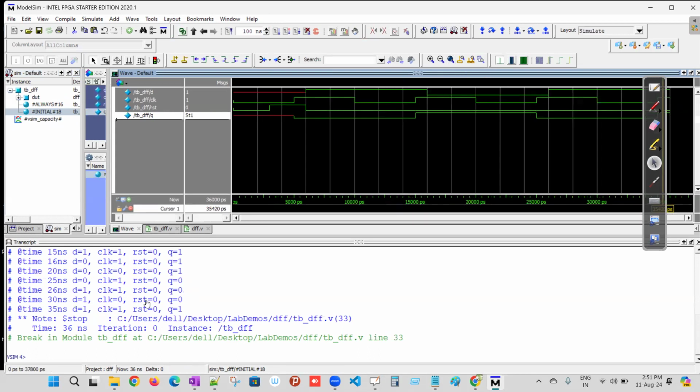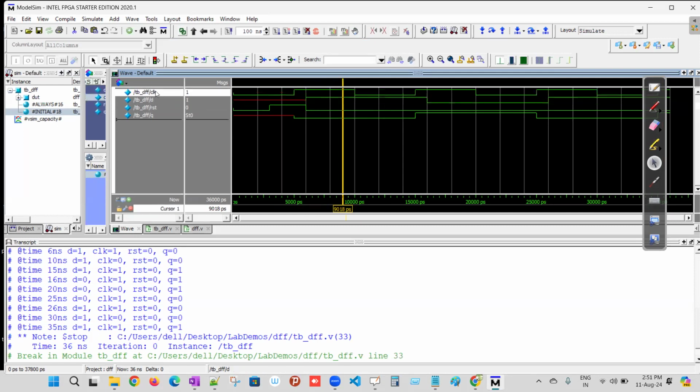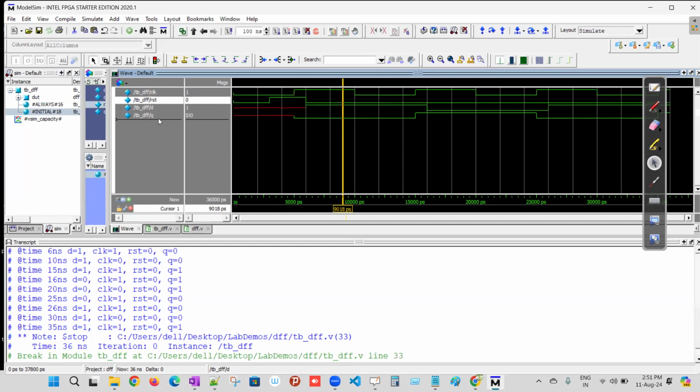And here are your console results. You have to develop these skills: how do you justify your results? So put them in order. First I'm dragging the clock above, then reset, just ordering them, and then D and Q, that is fine.